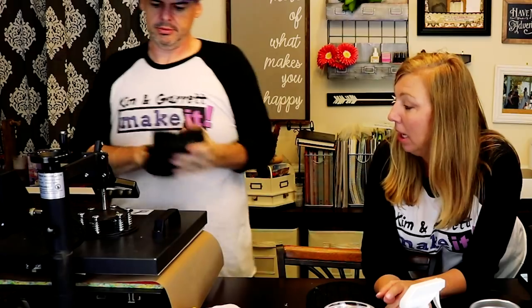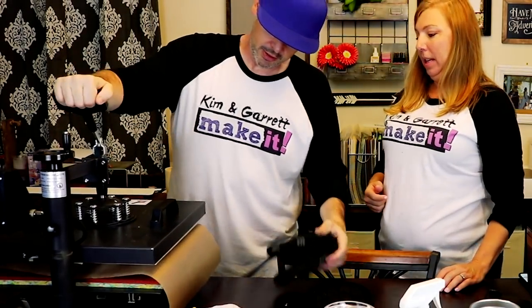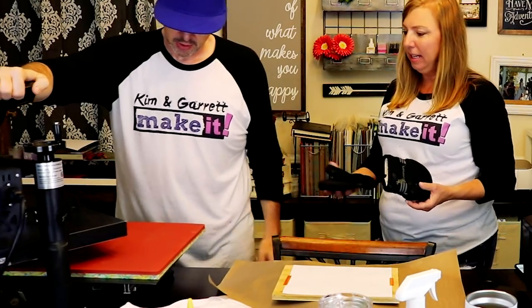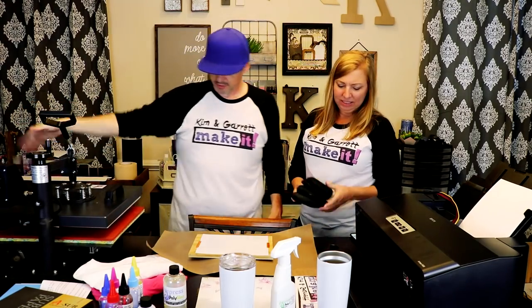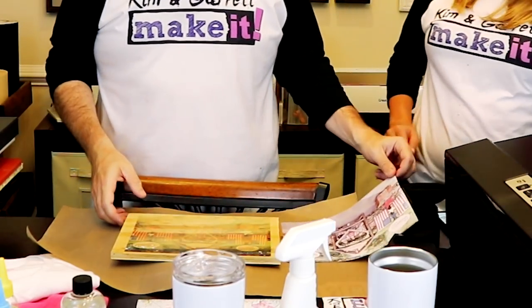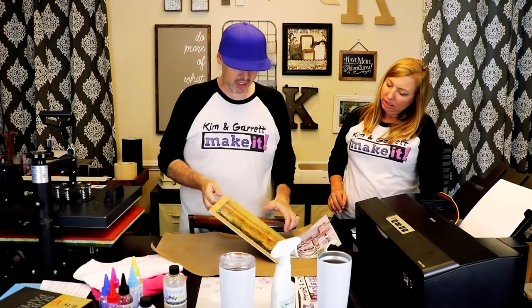Oop, it's smoking. Ah! All right, we got a smoker. Why are you using your hands? Well, it's not aluminum, and I don't want it to fall off the table. All right, let's see how it went. Okay. Not okay. Didn't work. We'll have to work on that one. That one sucked.